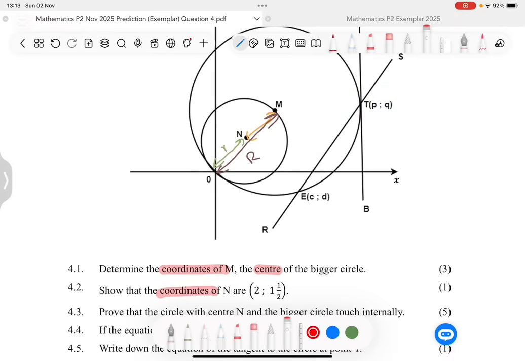I said also in the previous question where we did the first part of analytical geometry that always when I do analytical geometry, I think a lot about functions because we use the same techniques. If you look at this line and the circle, they touch each other at E and T. It means they have the same values. Both the circle and the line have the same values of x and y. And also here, they have the same values of x and y. So that means the two equations must be equal.